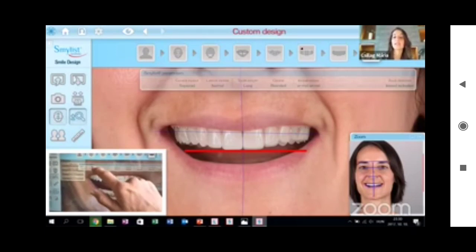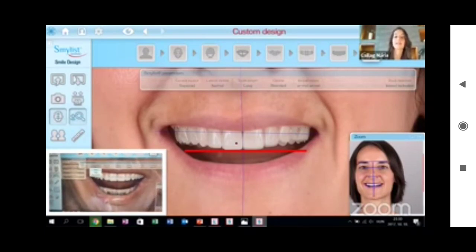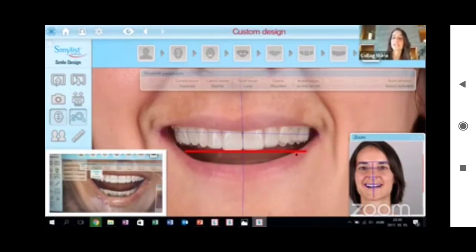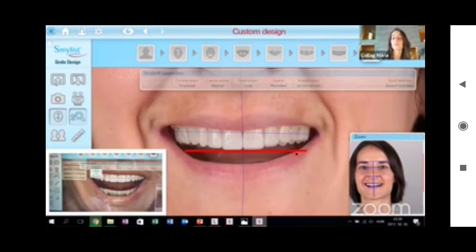And if you see in the middle, you can see the midline. With the red line, you can see the positioned occlusal plane. Actually, the software more or less places this occlusal plane automatically. So you have to set it a little bit, but actually this is automatically placed on the face.